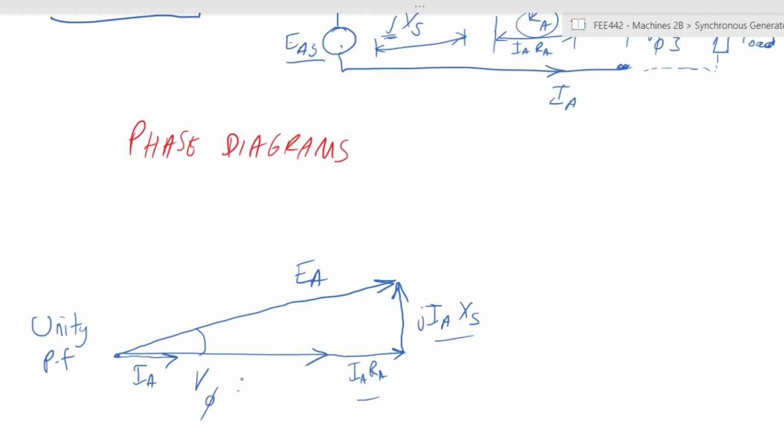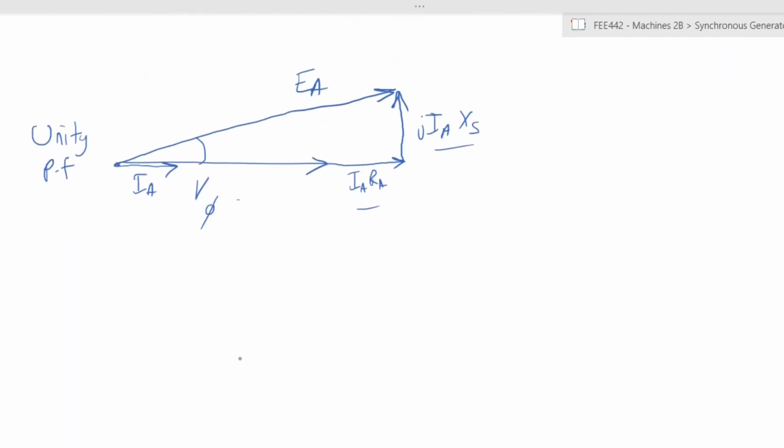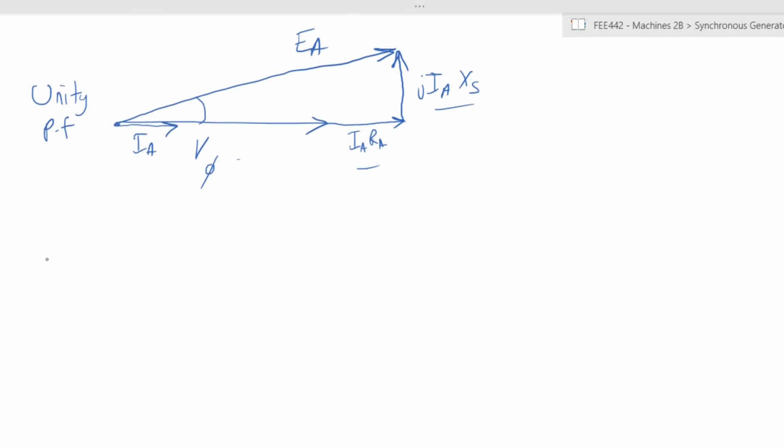Note the magnitude that we are having. Let's say now we have our load, instead of unity, at lagging power factor. Let me attempt to draw the voltage the same way. That is V5. And because you have a lagging power factor, our IA now has an angle to it. So they are now not parallel to each other the way they were initially at unity power factor. So now there is an angle.